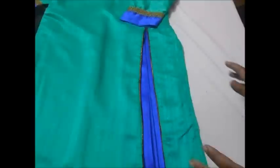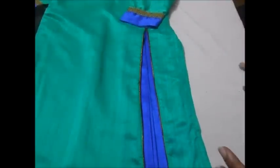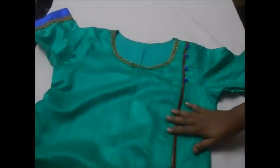I just want everyone to give it a try with a different kind of color combination. So at the end of the video, I have uploaded 3 to 4 pictures of the same pattern so that you might have a clear picture of the color combinations and varieties. The pictures may differ only in the neckline.